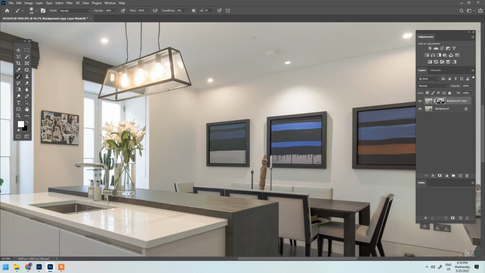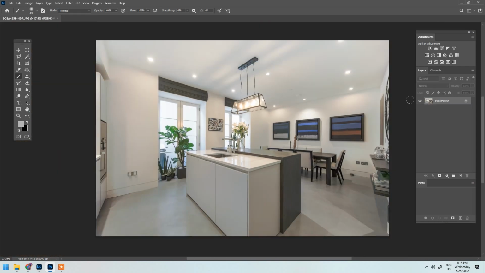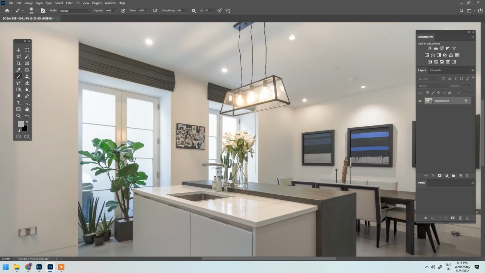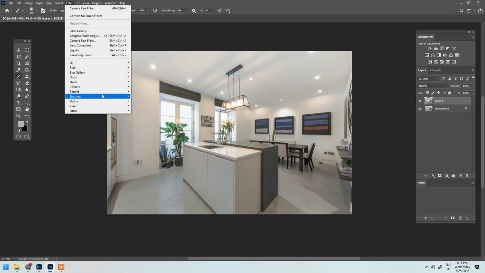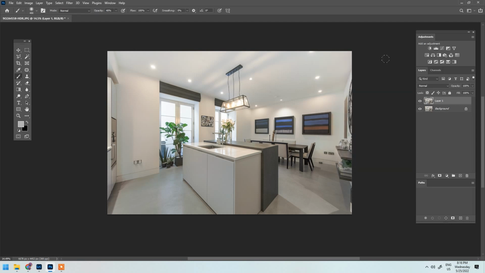Okay, so I've removed the grains from this image. Control E to merge. After noise reduction, sometimes we see our image looks pretty soft. So to maintain the sharpness in it, we have to apply sharpness. To apply the sharpness, we have to create a duplicate of the background layer. Go to filter, sharpen and unsharp mask. Always check the amount is 160 and radius 2. Threshold, leave it 0 and press OK.